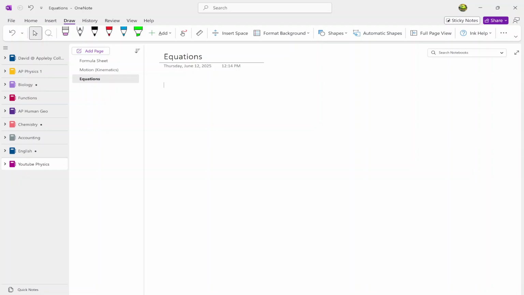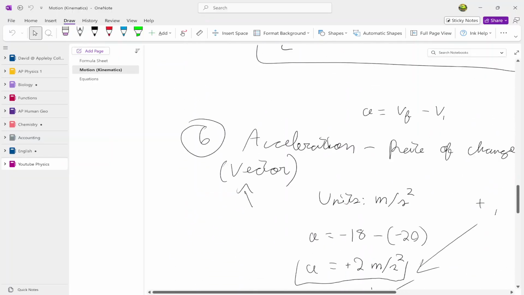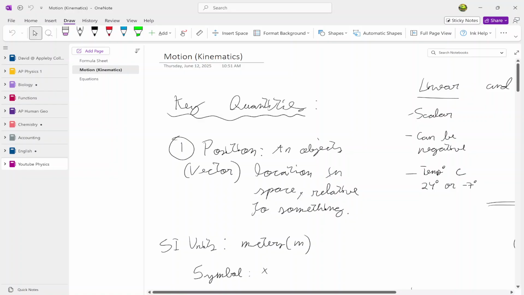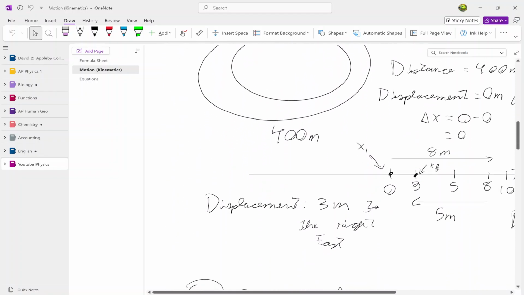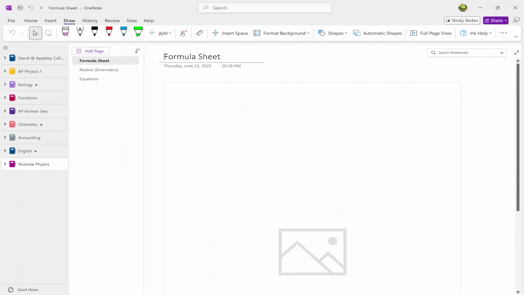All right, hello friends. Today we're going to be covering the basic equations for physics. If you haven't watched my last video on kinematics and motion, this is just a basic understanding of pretty much the first unit of what we're going to be covering. But today we're going to be covering the actual numbers and equation versions of the words that were mentioned there. And so we're going to get into it quantitatively.